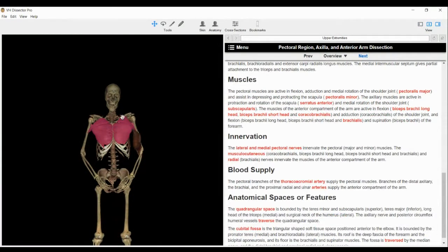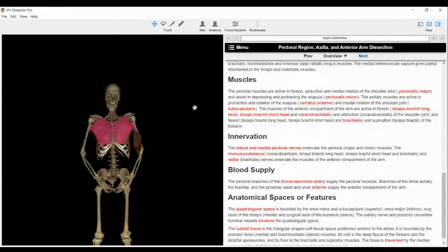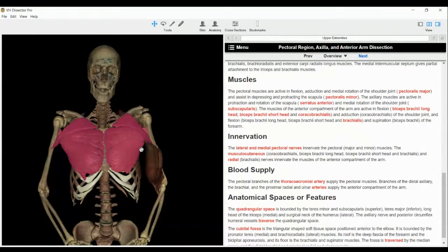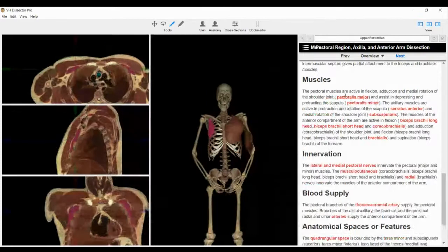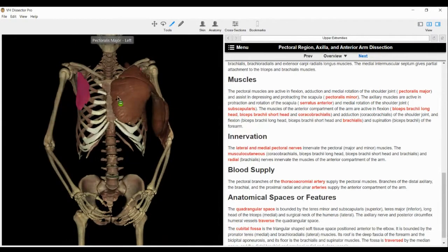Okay, so we're at the muscle area. I'm just going to enlarge that a little bit. So there's the pectoralis major muscle. That is the muscle of the anterior aspect of the chest. In order to find the pectoralis minor, you have to dissect the pec major. So when you click on it and remove it, there's nothing there. Okay, pec minor, show up for us. Okay, you can see here, on one side, you can still see the pectoralis major. Again, on the cadavers, we usually dissect them at the midline. So we would make that midline incision and then reflect it laterally. So we kind of flap it over and you would find the pectoralis minor underneath it.